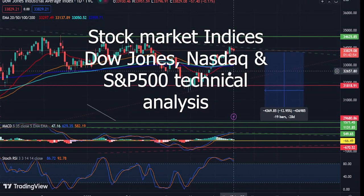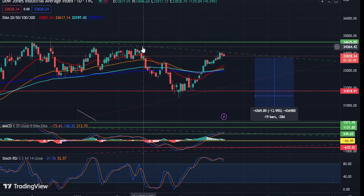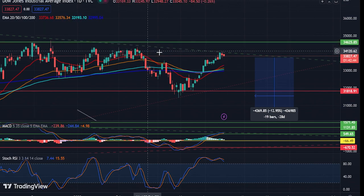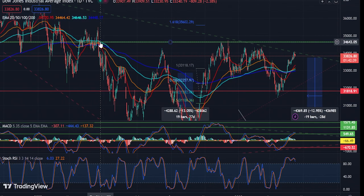As you can see, it's hit another critical resistance that's been getting lower and lower as the months go on. It's been hitting this for a while now. It was even able to trade above it for a little bit as it was going down. When it first crossed below this green line here, it traded above it for a few weeks, and then went below it again, went up, and then went below it again.